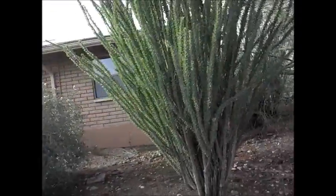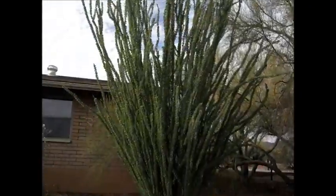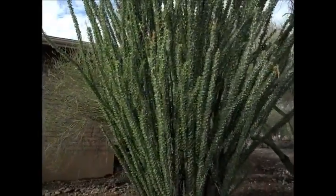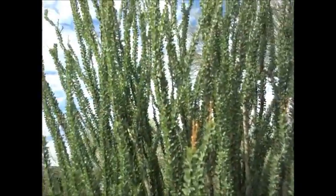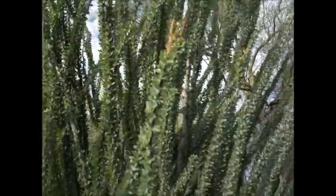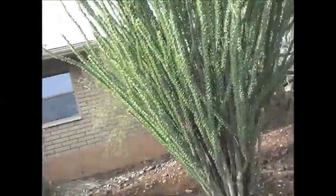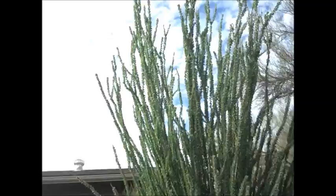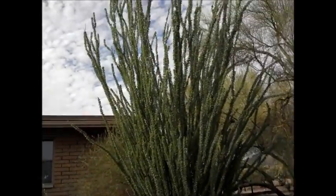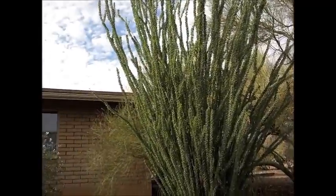It's a big, skinny, sticky, for sure sticky, a spiny plant, and when it rains it puts out leaves, very green leaves. The right time of the year you get these will turn real bright red in a few days, and then all that stuff will fall off and they'll spend the rest of the time just as a dry stick sticking up, just skinny sticks. Just imagine that without any leaves. And then if it rains again, the leaves will come back. It'll get leaves on and off all year.